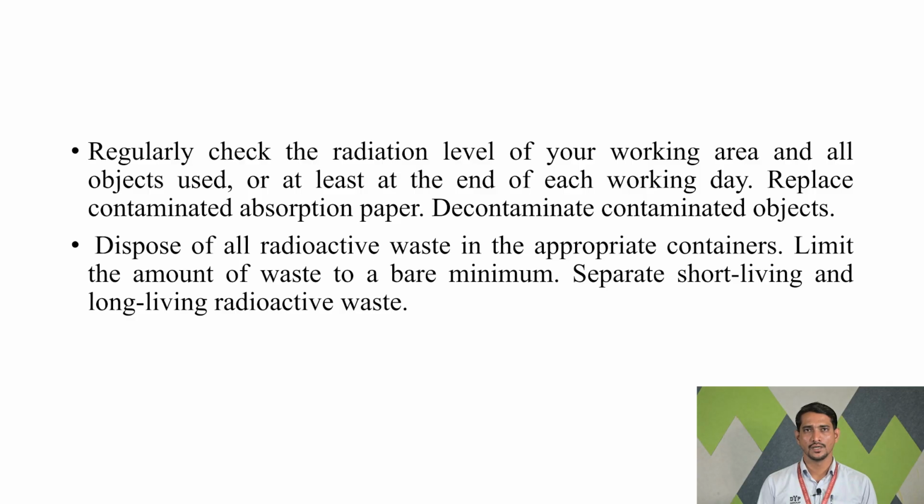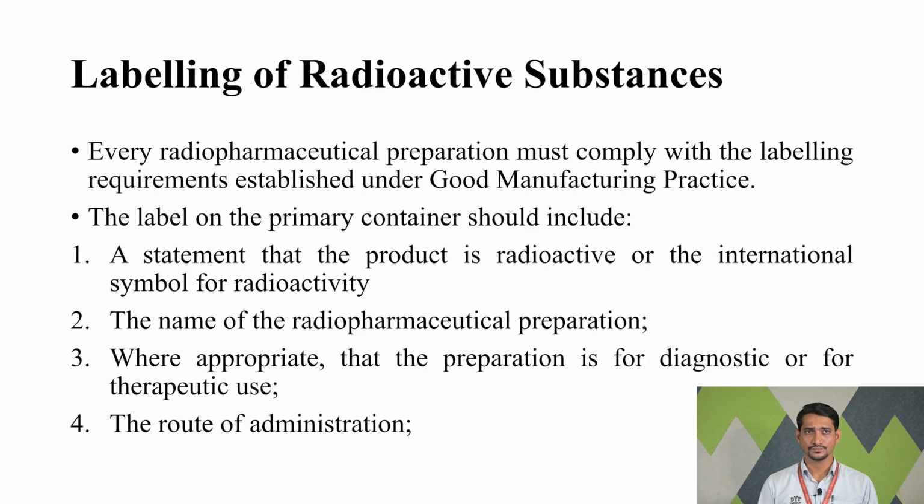Then regularly check the radiation level of your working area and all objects used, or at least at the end of each working day. Replace contaminated absorption paper, decontaminate contaminated objects, dispose of all radioactive waste in the appropriate containers, limit the amount of waste to a bare minimum, and separate short-living and long-living radioactive waste.